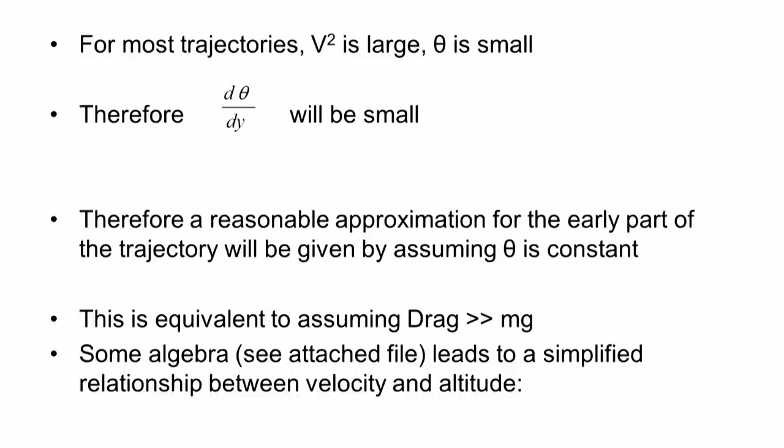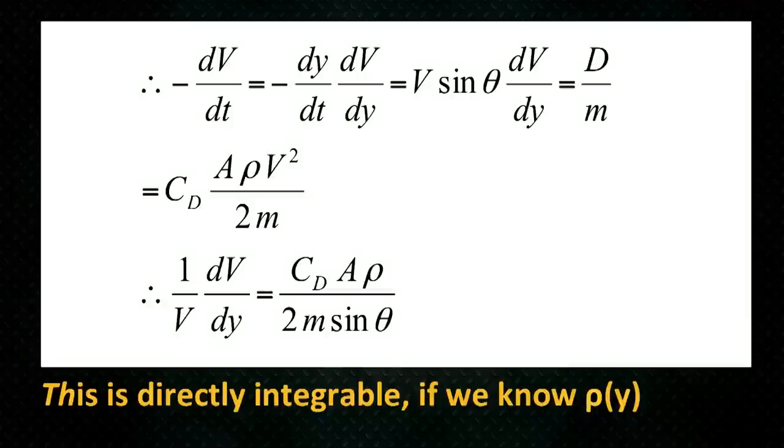Typically if it's hypersonic flight your velocity is big and these terms all scale with velocity squared. So velocity squared is pretty close to infinity, so if your theta is small, you can see from the equations that d theta/dy will be small as well. So why not as a starting point ignore any changes in angle as you fly and pretend it's a straight line flight path? Don't go and fly on the stuff I'm going to teach you, you'll kill yourself, but use it as a starting point to get your first design ready. When you have a spacecraft that might be close to being usable, then you go and do the sums properly with computational techniques, but you need the simple approach first just to get started.